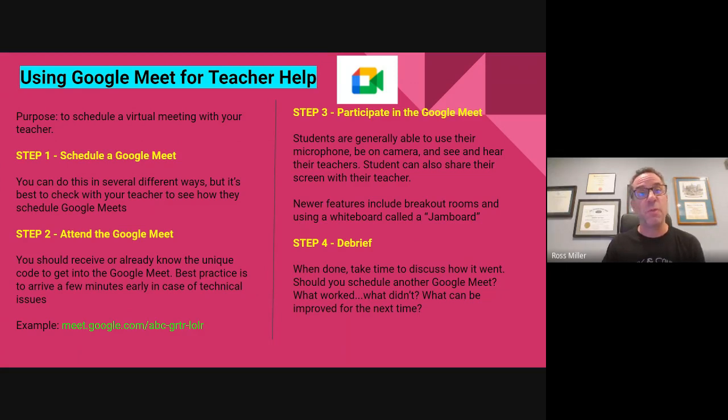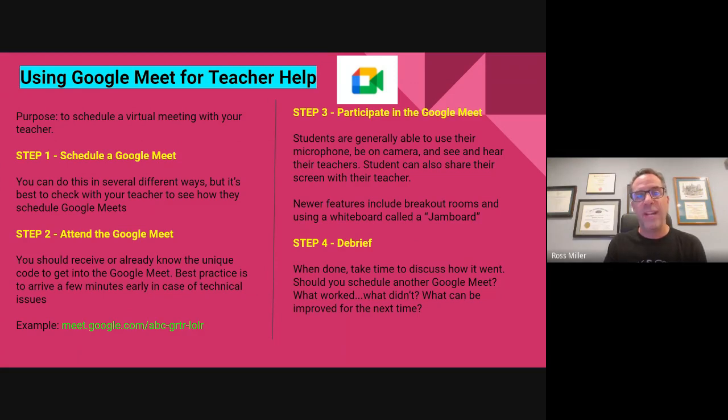I know just from talking with parents up at the high school level, they have either a written calendar or a planner. Google comes with a Google Calendar, so you can put appointments and things like that on a Google Calendar. There's lots of different ways that you can remind your student that they have an appointment with the teacher.